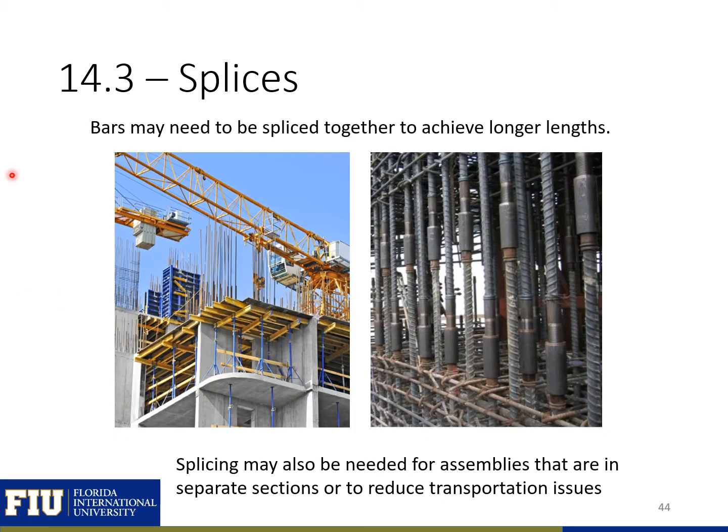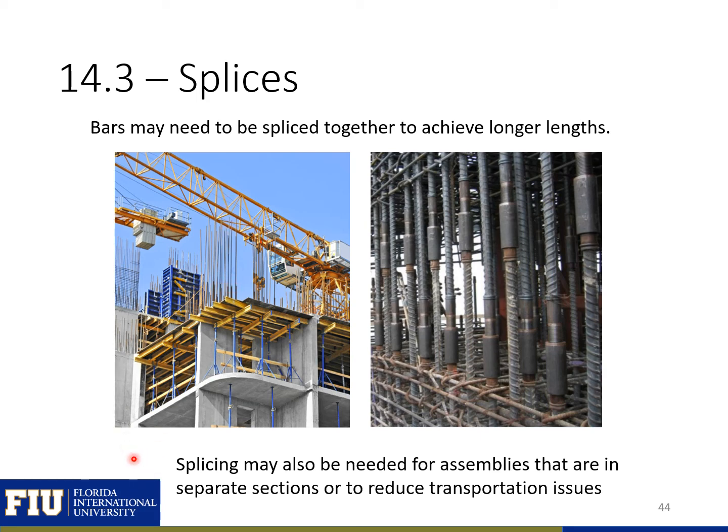On the next few slides, we're going to talk about splicing reinforcement. So typical reinforcing bars have a maximum length of 40 feet. So if you are constructing a member that's longer than 40 feet in length, you'll typically need to splice reinforcement together. You may also need to splice reinforcement together when constructing a building where it's constructed by story. So you'll have reinforcement extending from the wall or column below that you'll need to splice with the reinforcement of the wall or column of the next story.